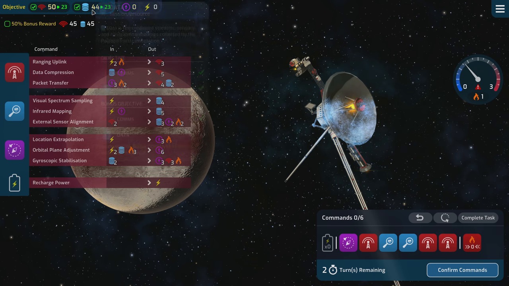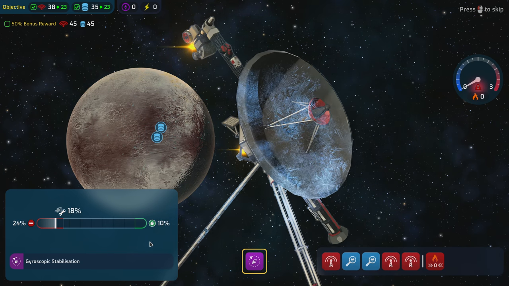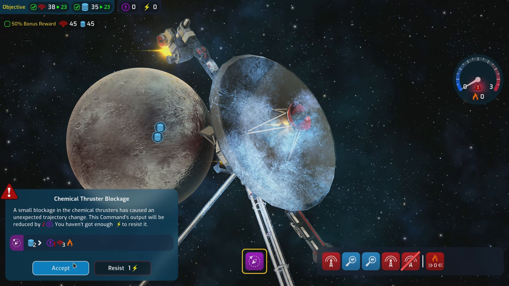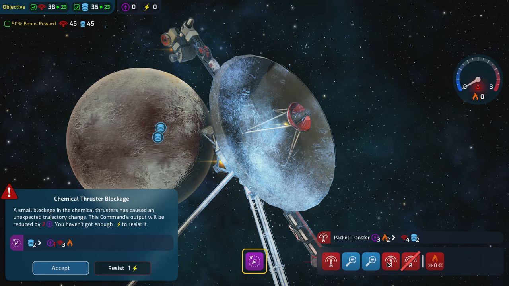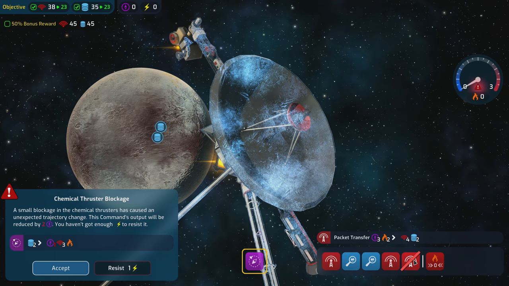Look at this. This is basically spot on. So next turn, we just get it. Next turn, we just win. No resistance, so we're going to... Oh no. Oh no. Oh, this is not good.